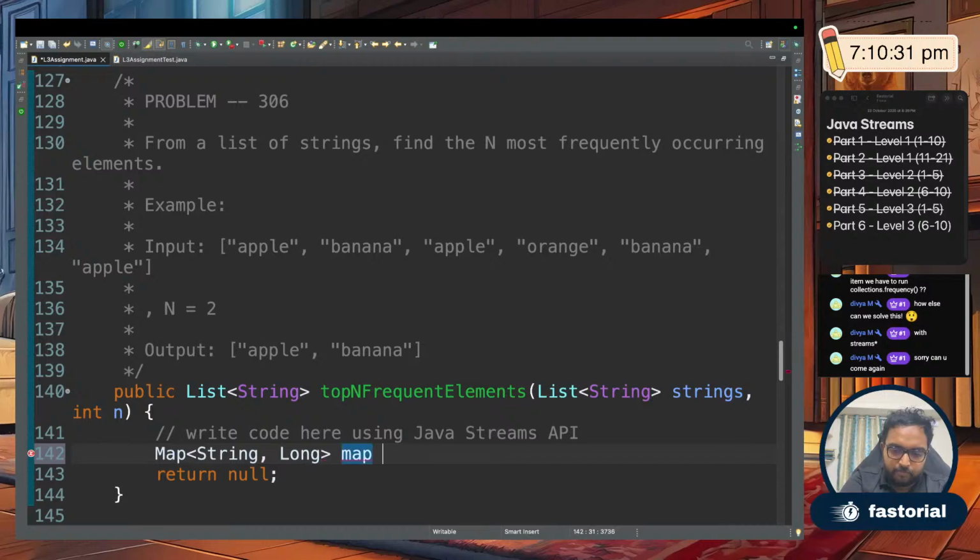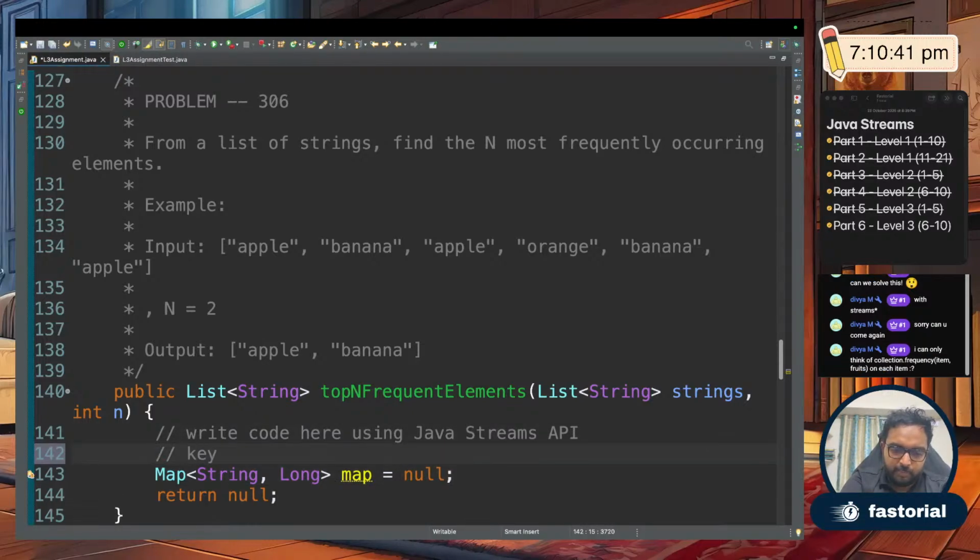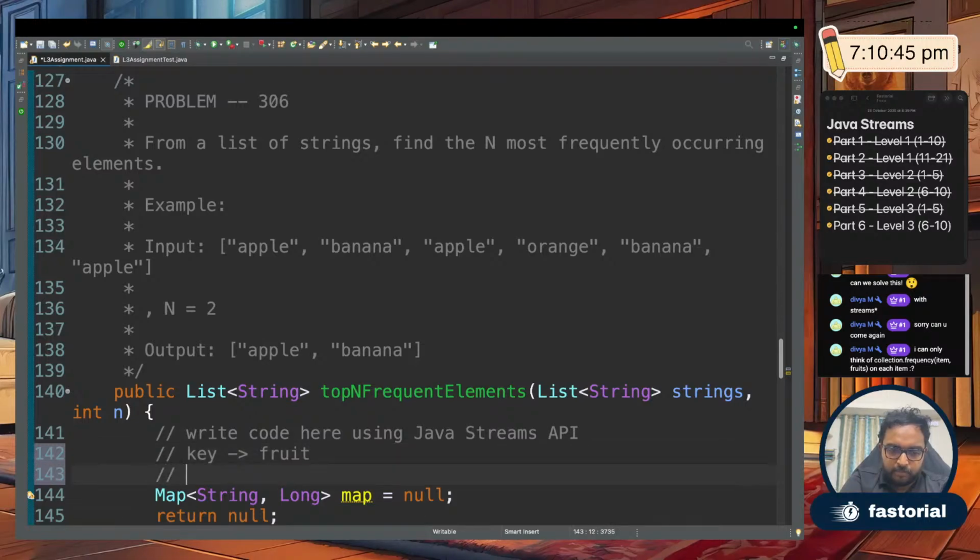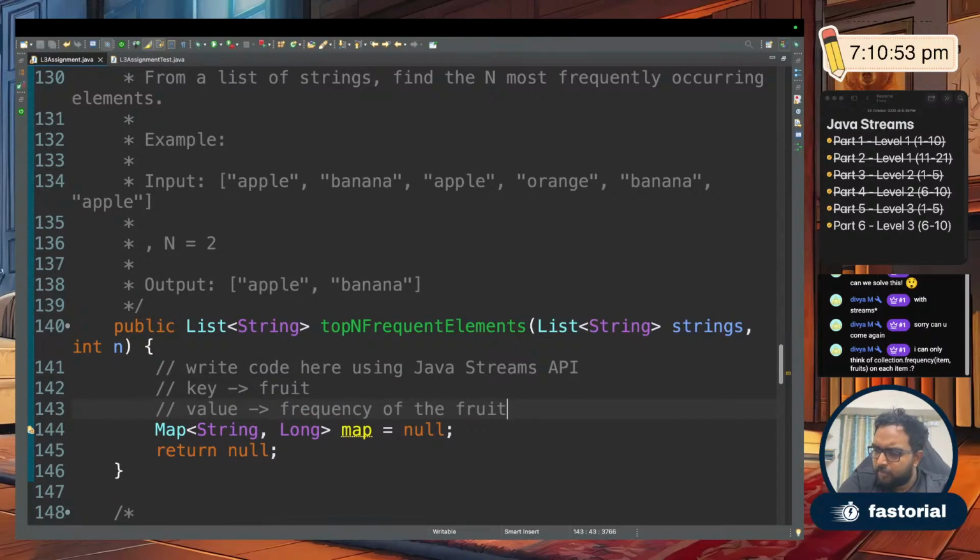So instead of null, what should I write here? In this, the key will be the fruit itself, and the value will be the frequency of the fruit. I can only think of Collections.frequency on each item. That is fine.